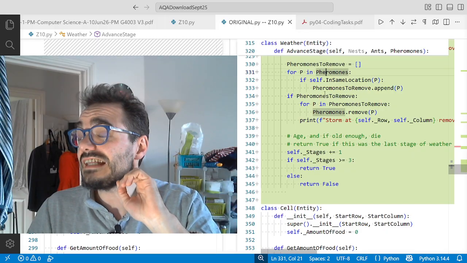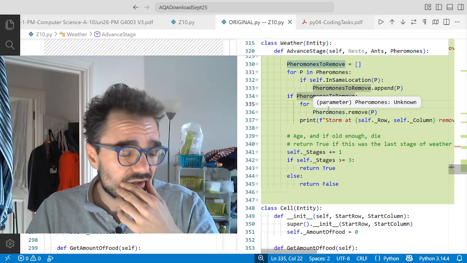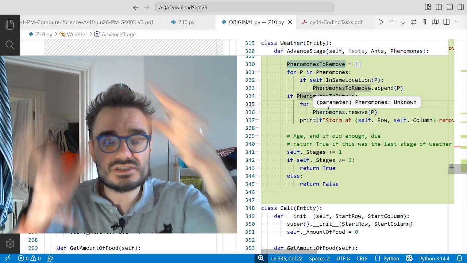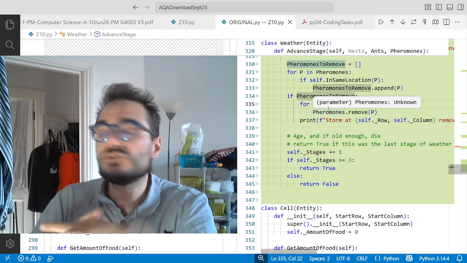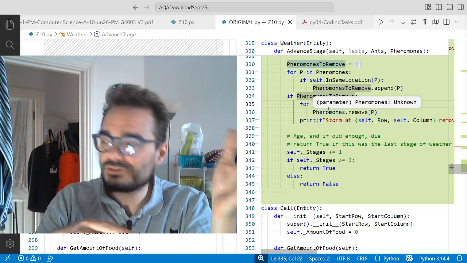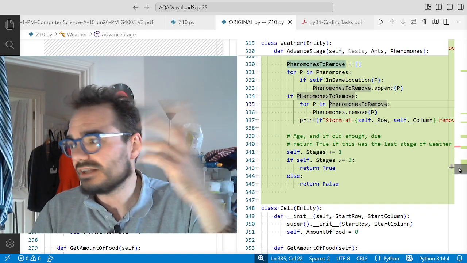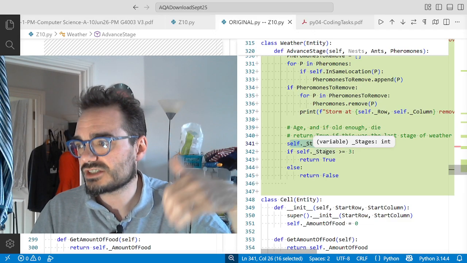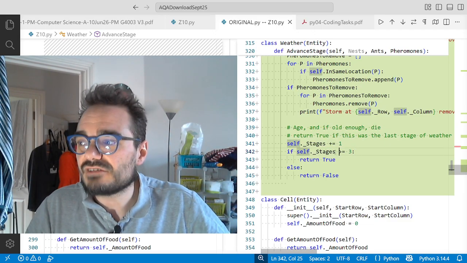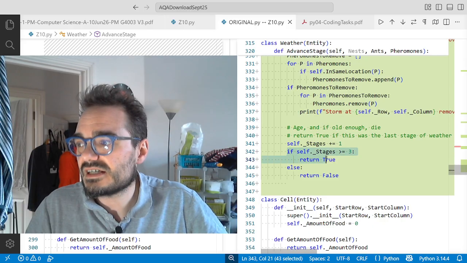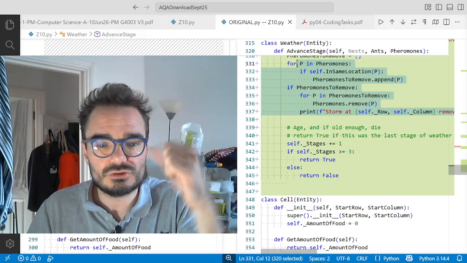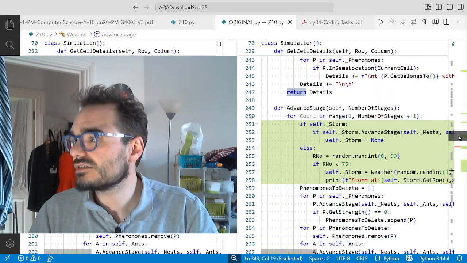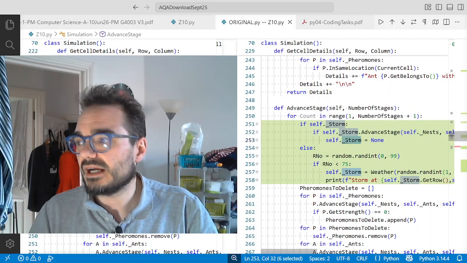And in fact, you will find this in the code, right? Very rarely is there a line of code you need to type that is not present in some form already in the code. So the random number draw, that's in there, the removers from list, that's in there, the way the ants move, etc. And then finally, we have the aging code, so we increment the stages for the age. And if that's larger or equal to the limit, that was the last round of removal of the storm, and then we return true, so that the advanced stage in the simulation class sets it back to none.